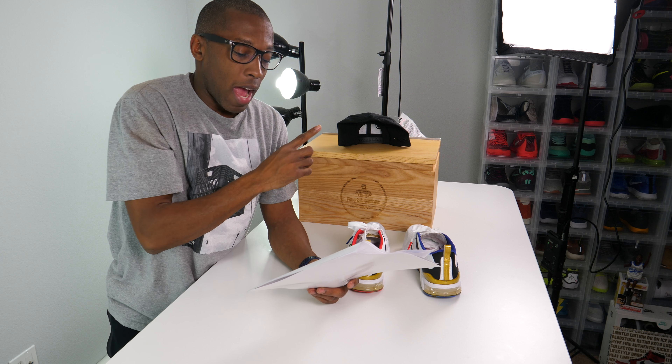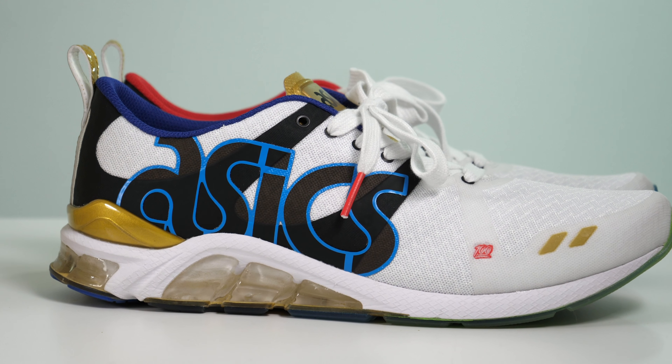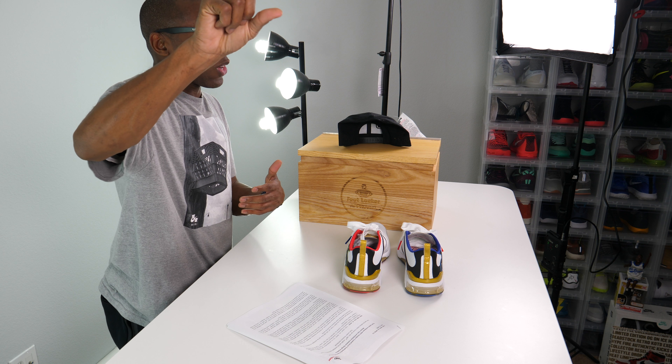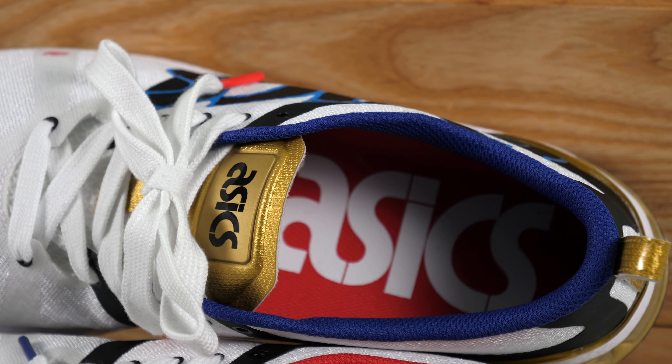Just that distinction shows you there are two different jobs that it took to create these shoes: one is the footwear designer, which is Brady, and then there's Vince, who is the color and materials designer. Often you get a shoe design created, and one person will design the silhouette, but it'll go to an entirely different person who determines what the materials and colors are going to be. As a color and materials designer, you really have to pick the right choices together for a shoe to be appealing to a consumer on a shelf. It seems simple, but that's a really hard job — trust me, we tried it.